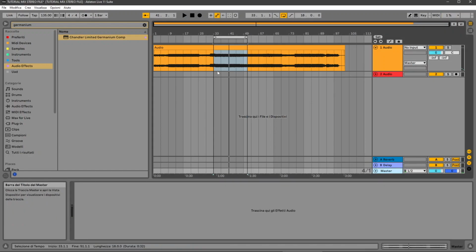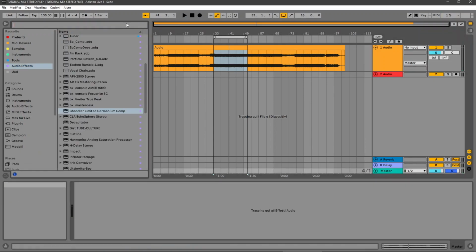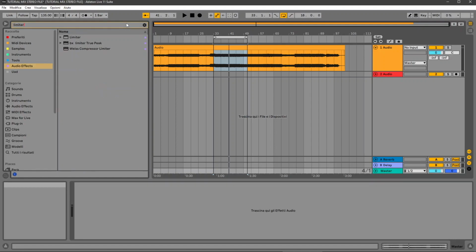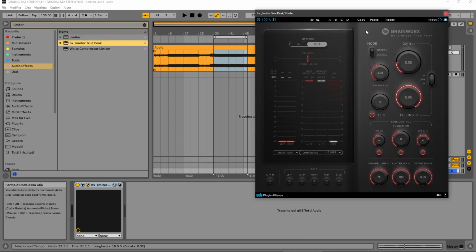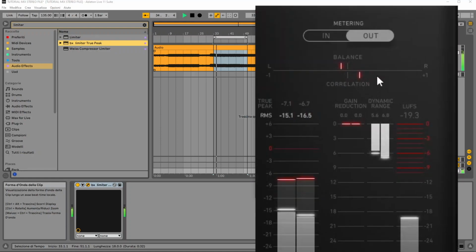This leads us to a really big problem in many mixes, which is correlation. We are watching the correlation with this limiter that has a correlation meter here. Watch this.